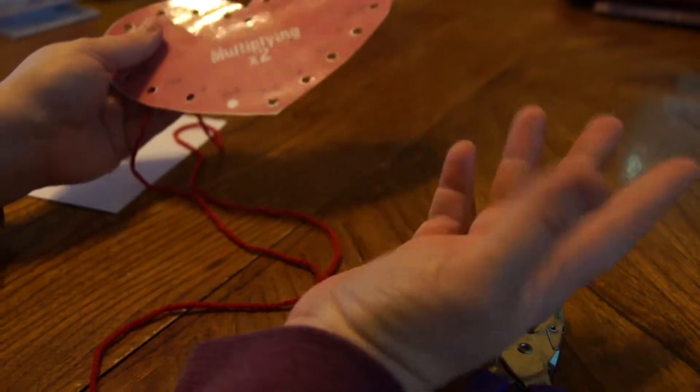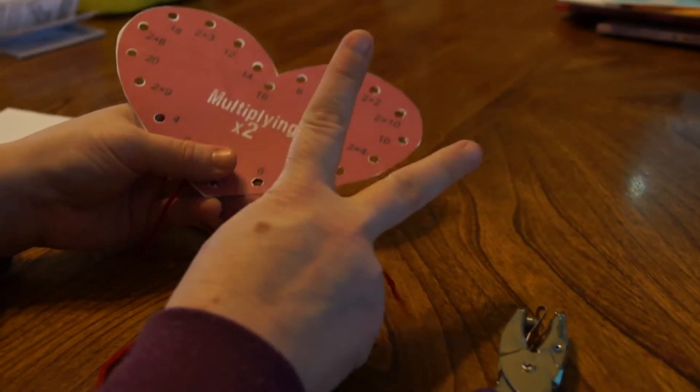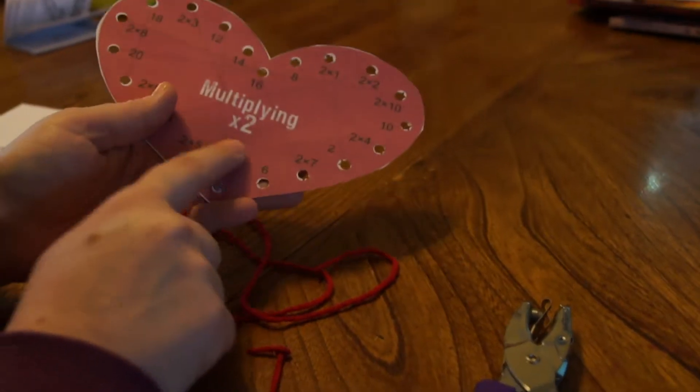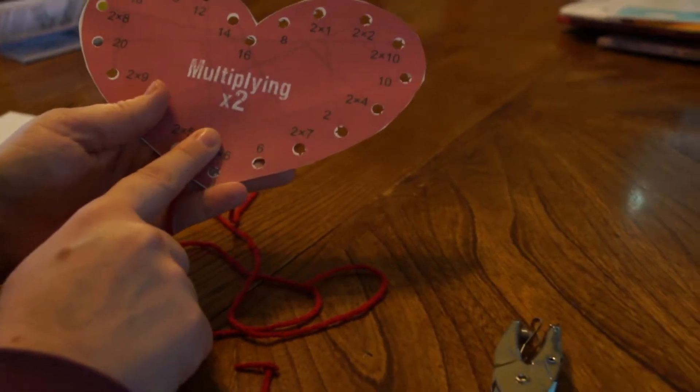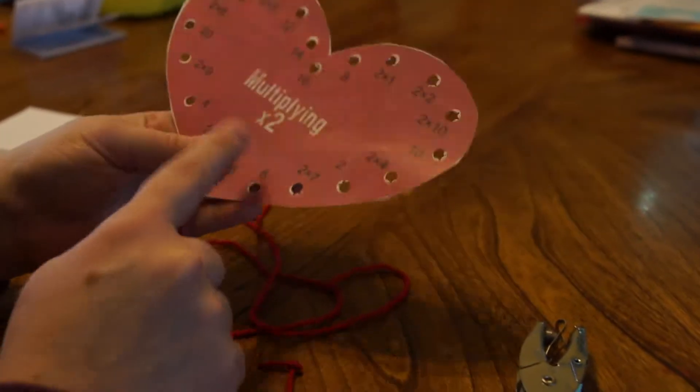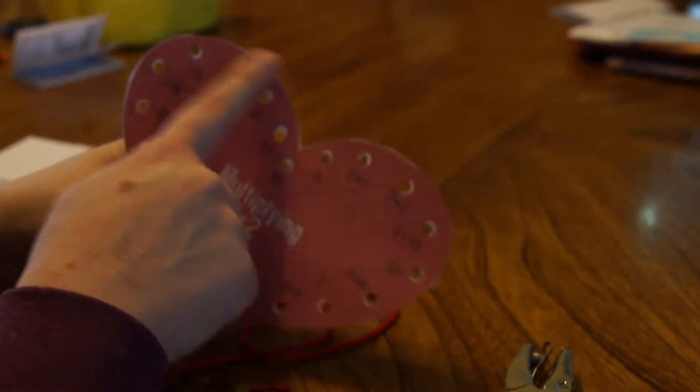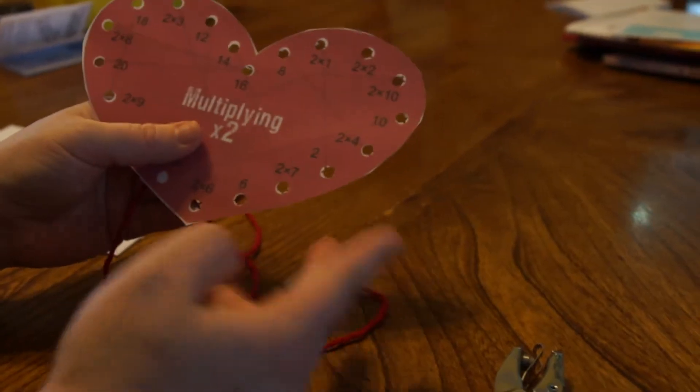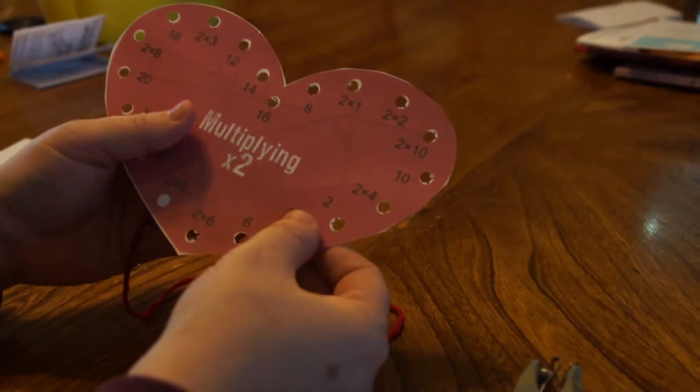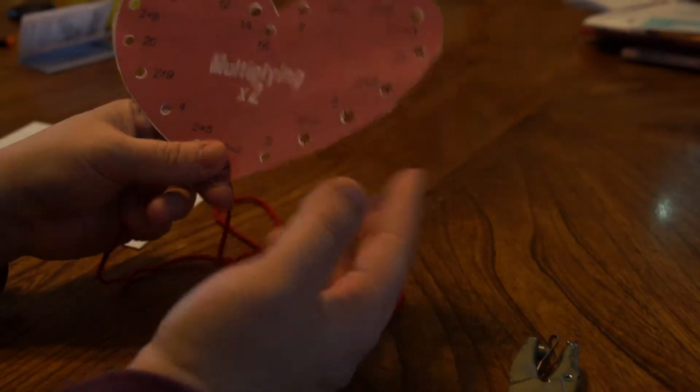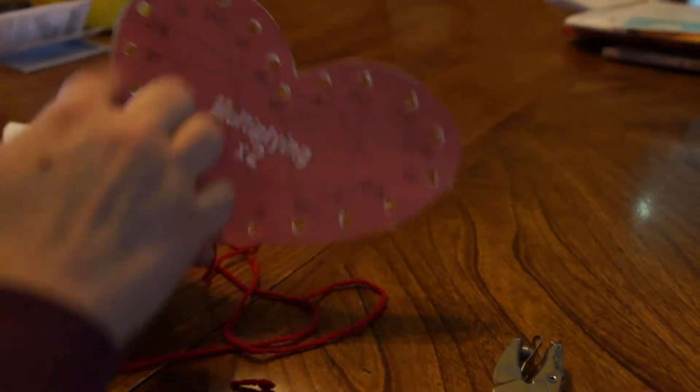So this activity is anywhere from first through fifth grade. There's two choices: you can either print them in color like this so it comes out red and then all you have to do is laminate it just for durability and then cut it out. Or the other one is in black and white, which if that's the case you probably want to print it on like a color card stock to get the red look. Totally up to how you want to do it.